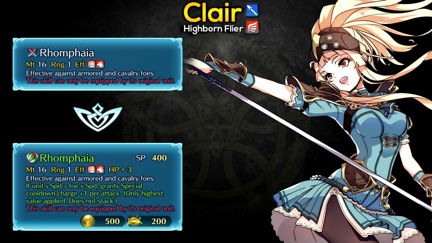It has Flashing Blade and effectiveness against armored and cavalry foes. Both of those effects are great for Clair. She has low attack, so as long as she's only used for killing armored and cavalry foes, she'll get that effectiveness damage boost, and you can also think of special cooldown reduction skills as another source of damage boost in a way as well.